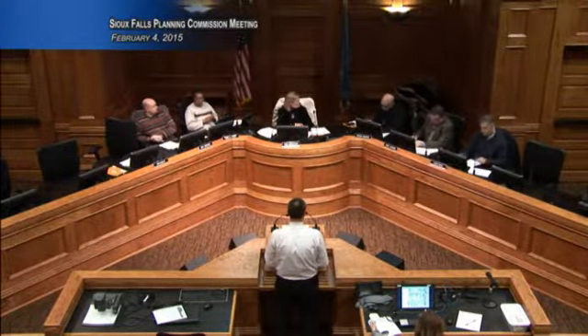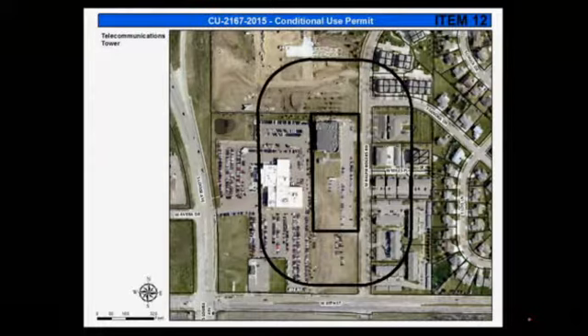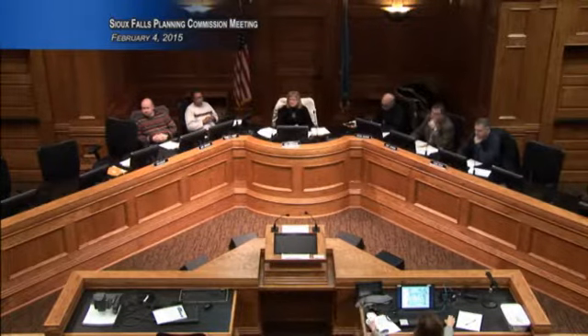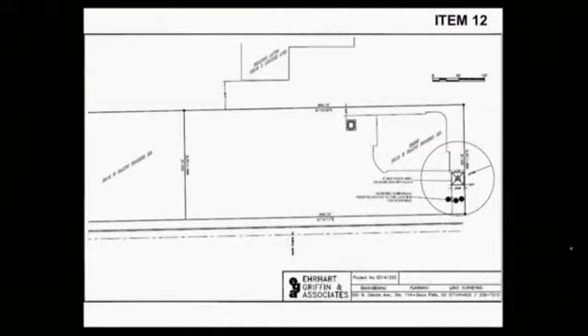Any questions for staff? So you say something to complement the color of this building — remind me what color it is? I'm not exactly sure. I think it's a kind of greenish tan. You're recommending to paint it something that will blend in as much as possible with the existing building. That's something we can work on. Is the applicant here? Please come forward and state your name and address. Hi, I'm Jimmy Cooper, 2615 55th Avenue in Humboldt. We are replacing the 465-foot tower with this 190-footer. I'm willing to answer any questions you might have.